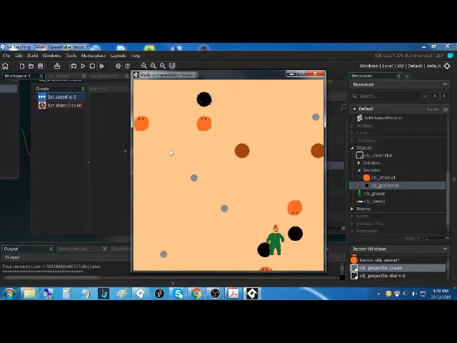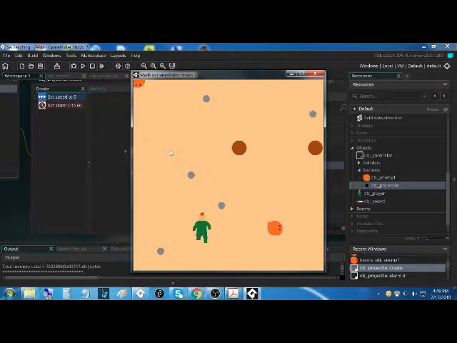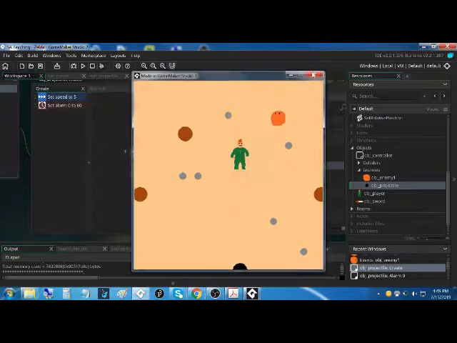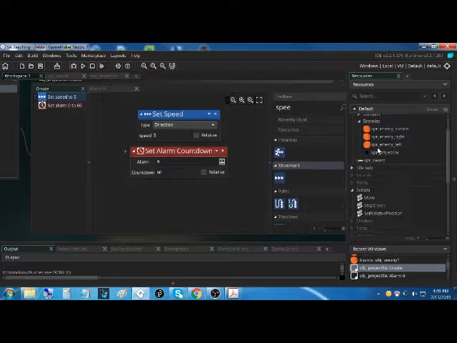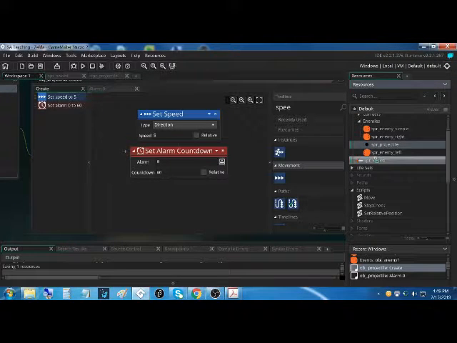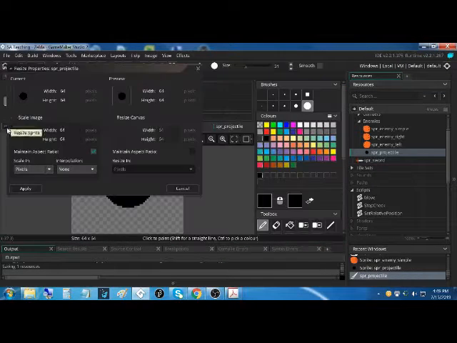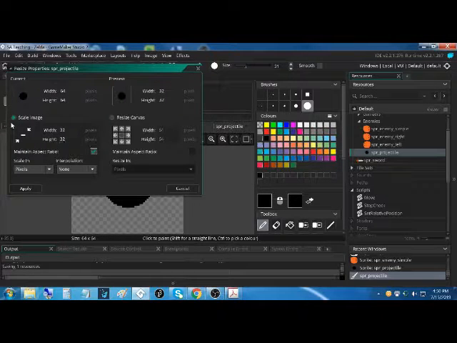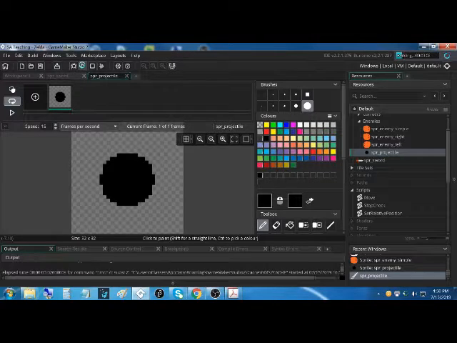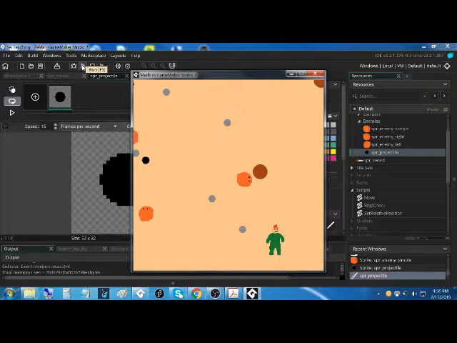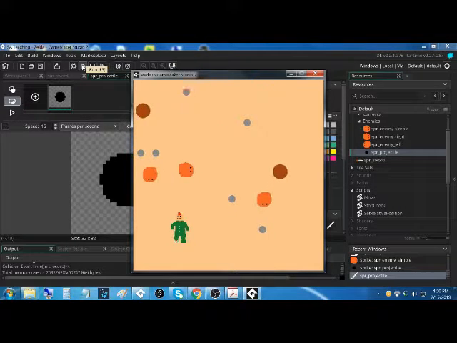Okay, and now the enemies are moving, and they periodically fire off a projectile in the direction that they're facing. So let's watch this one. Yes, it fires forward. Great. I would say this works. Just one other little tweak I'd like to make is to shrink down this projectile a little. So go into the sprite, change its size, and let's see what it looks like at 32 by 32. And apply. Okay, and now those projectiles are firing.